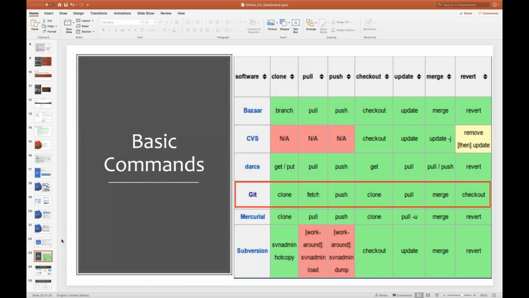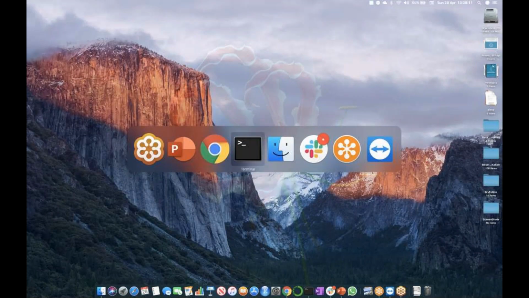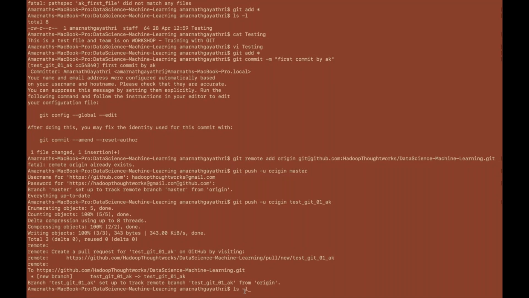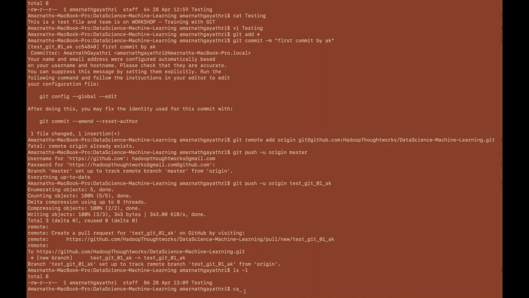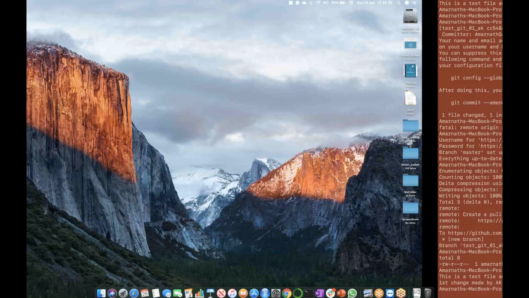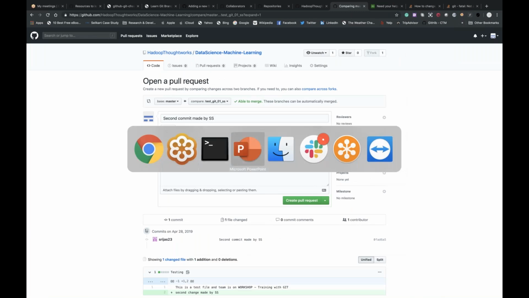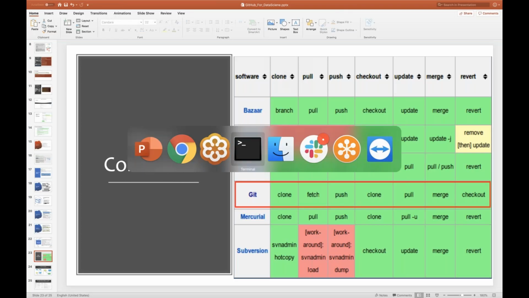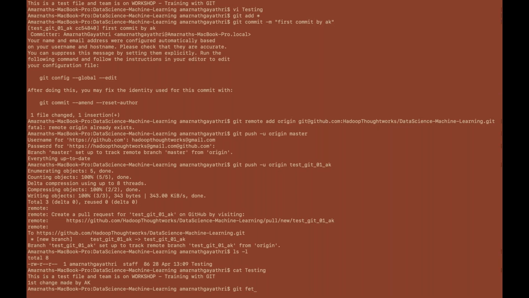Now, these are all the beautiful commands you can use. To clone, use clone. To pull, use fetch. To push. Now, let me show you that one also. Now observe carefully, ls -l, what do I have? I have testing, right? Cat testing. I only have this, but I don't have yours. Right? Did I have? No, right? So what I can simply use is git fetch. Okay, I'll say git fetch. See what happens.